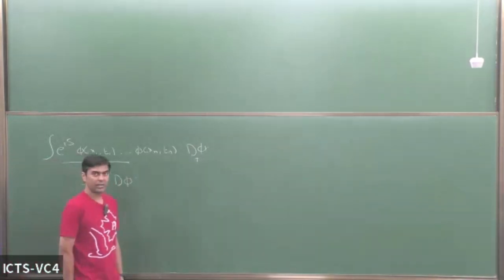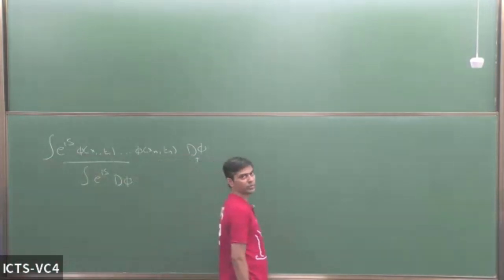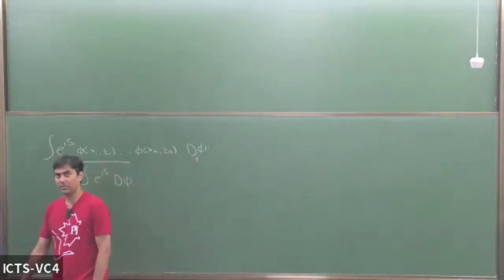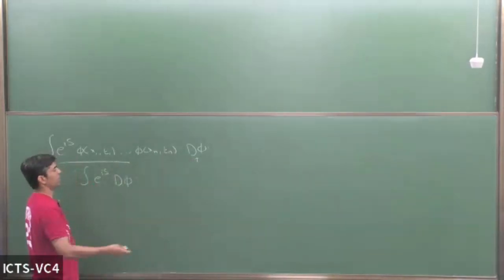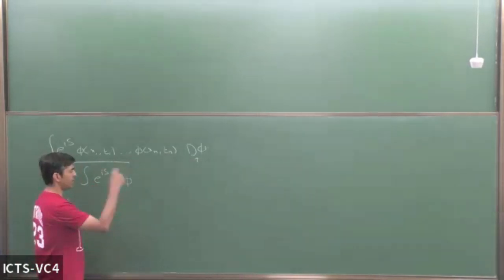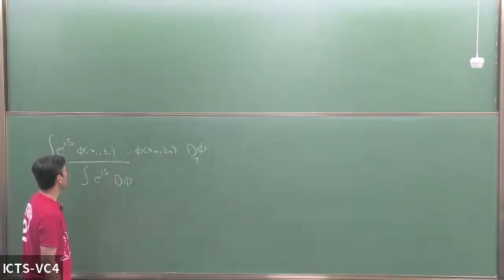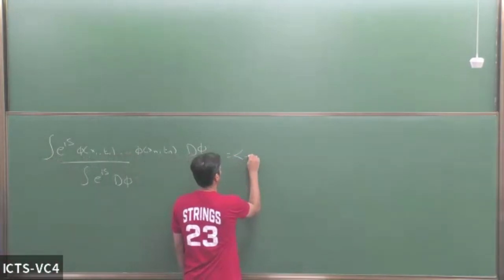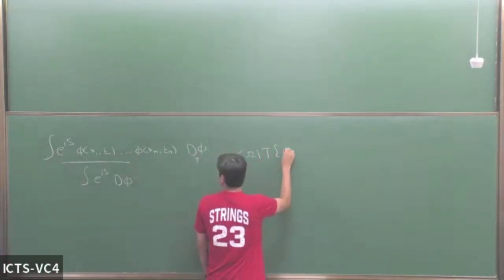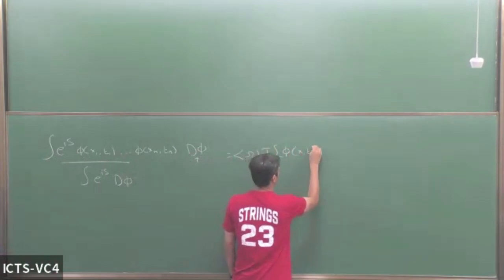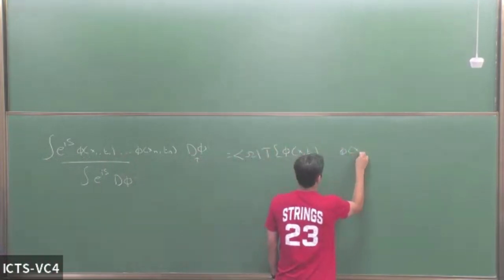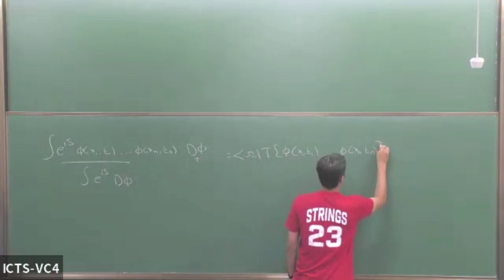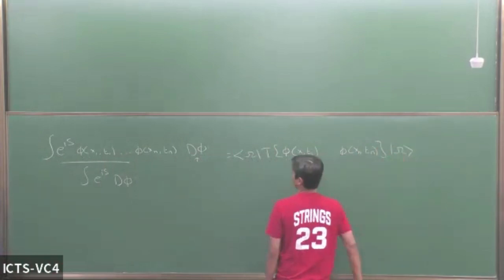At least I've very rarely seen a calculation where one actually does the whole discretization and works out the measure, because often the calculations we have to do are pretty simple, and they reduce either to doing Feynman diagrams, as I'll show you, or doing other formal manipulations with the path integral, where the ambiguity in the measure can often be fixed by the denominator. So we proved last time that this quantity, and in fact I'll repeat the proof just to get you on board again, in field theory was in fact equal to the time ordered product of the full Heisenberg operators in the vacuum, in the true vacuum.